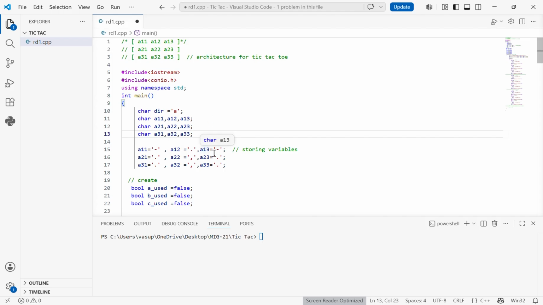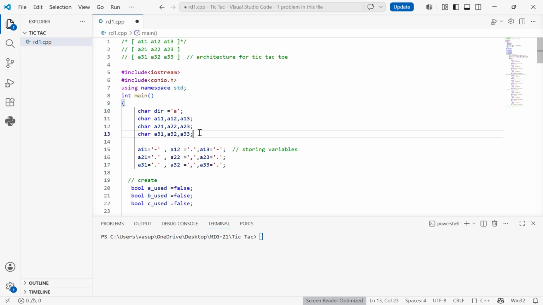So in total we will have 3 columns, 3 rows, and 2 diagonals. So in total the conditions we are putting are 8 conditions. 3 rows, 3 columns, 3 plus 3 is 6, and 2 diagonals. A11, A22, A33 as usual, and A31, A22, A13.